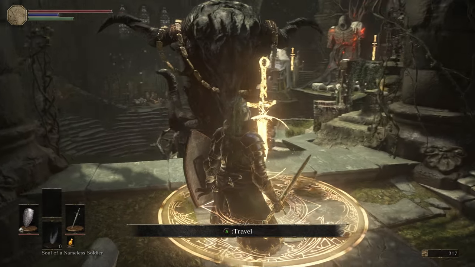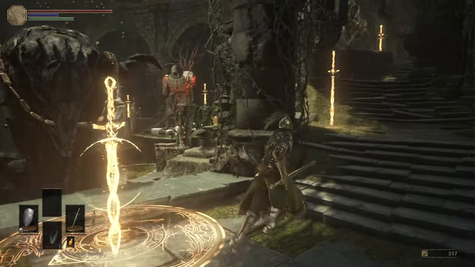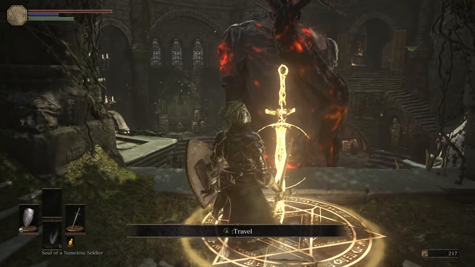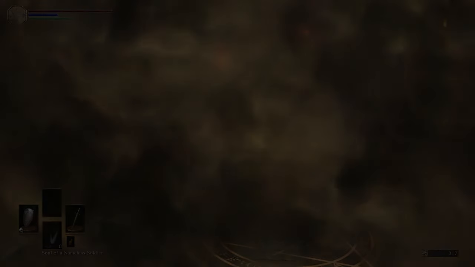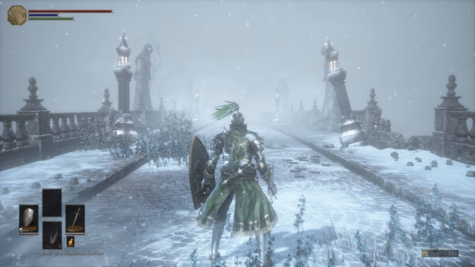Now, I did say that I wanted to go here, but I'm very curious. You know, I'm very curious. I want to go to Yorm. What type of world do you have in store for me? As I said, I think this might be the profaned capital. I could not be more wrong.